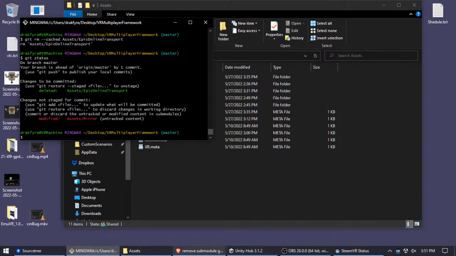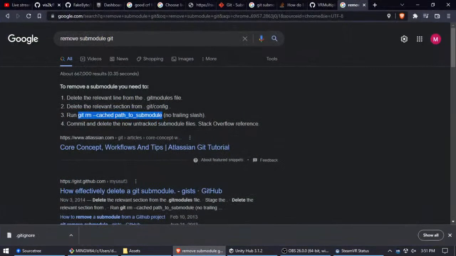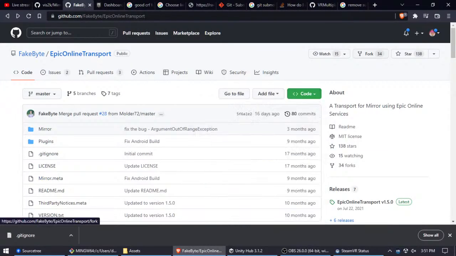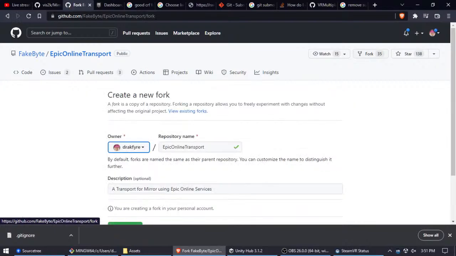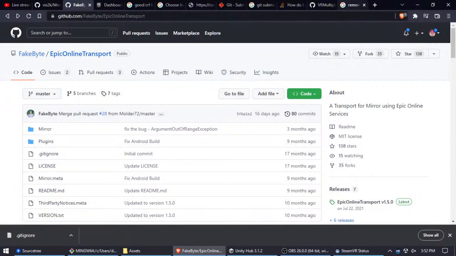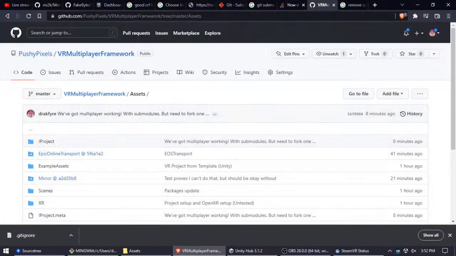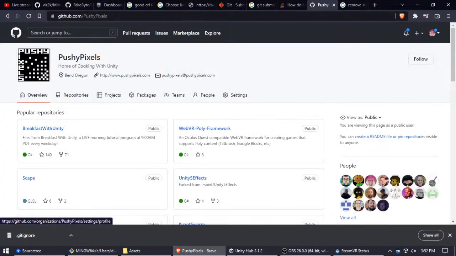Alright, now I've forked that other repo, right? So we're gonna go to my fork of it. Wait, I've already forked it, so repositories.